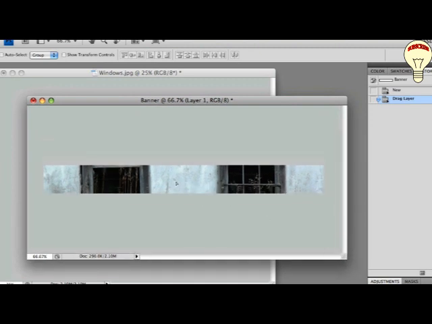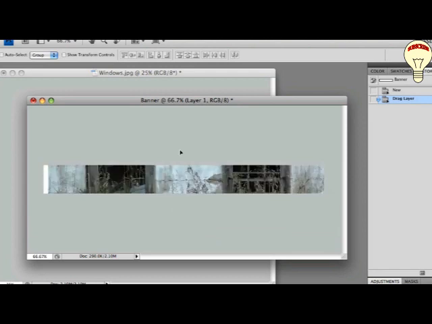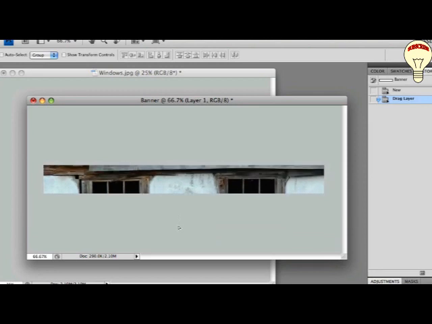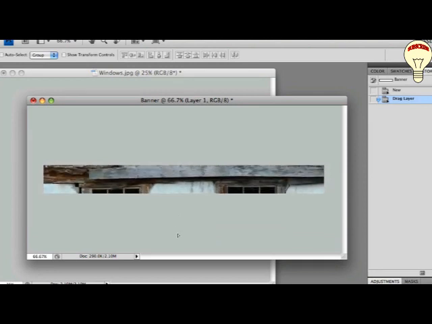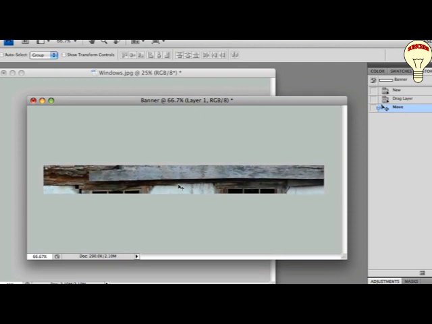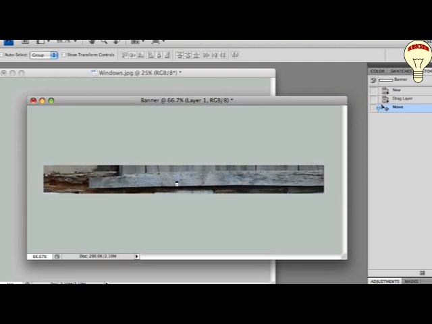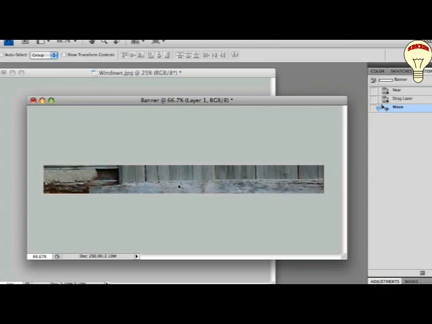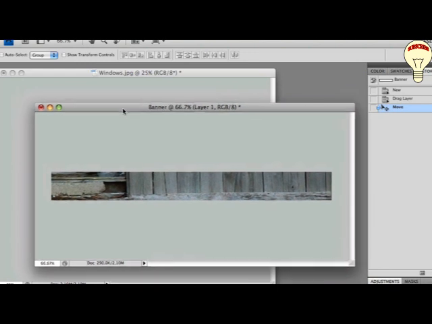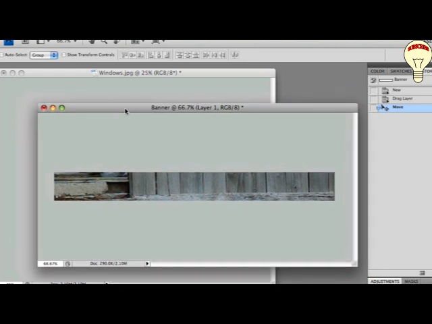Now, all I'm going to do is drag up and down inside this window. See, I have the whole image in there. I'm going to drag up and down, but if I hold down Shift, that's going to lock it, so I'm not going to move it too far. And maybe I decide I want my banner looking something like that. Maybe I can even use my arrow keys on the keyboard if I want to tap this guy around. Maybe I want more of that wood beam at the top there, maybe something like that. Actually, that looks pretty cool. Maybe I'll throw some text on there and maybe a couple of effects, maybe some other images, create a little montage there. So there's one neat trick for resizing images for use on the web.